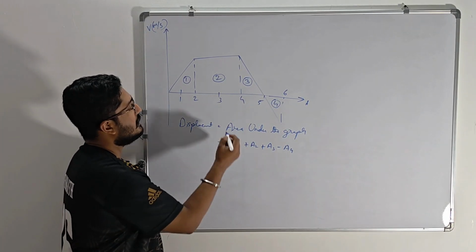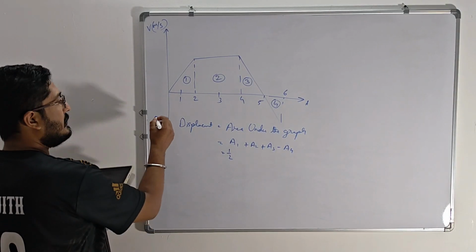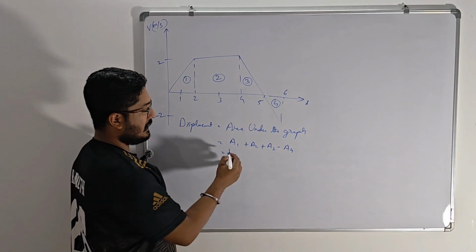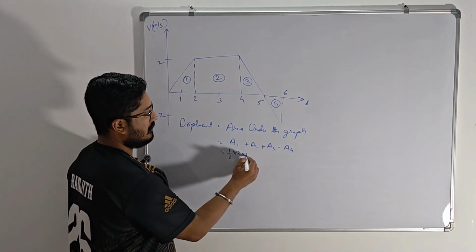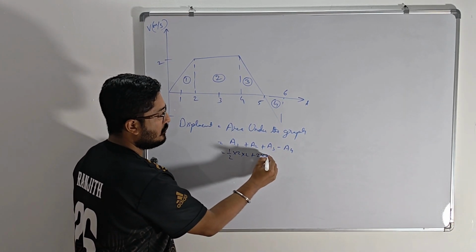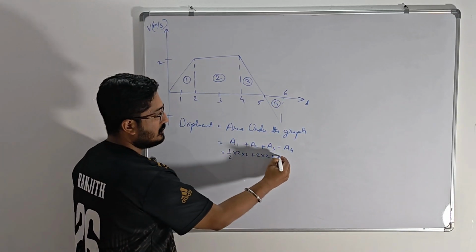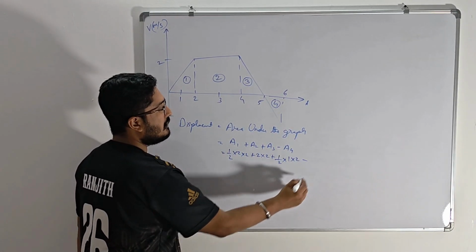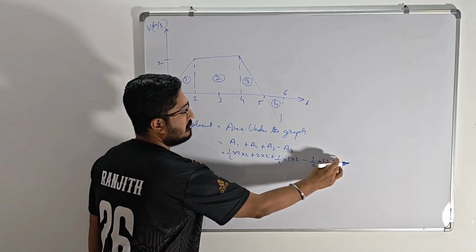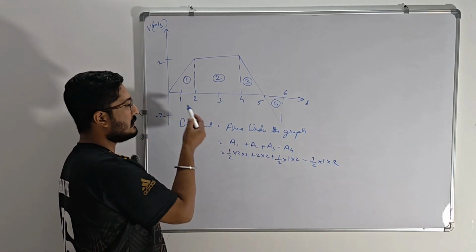We can now calculate it. A1 is nothing but half into base into height. What's the height given in that question? This side it is -2 and this side it is given as 2. So I can write it as half into base into height, plus next one is nothing but a rectangle, 2 and 2, no, it's a square, 2 into 2, plus next is again the same, I guess, right? No, this time the distance is only 1. So half into base into height, minus again half into base into height, right? I have already taken the minus outside because I know it is negative.